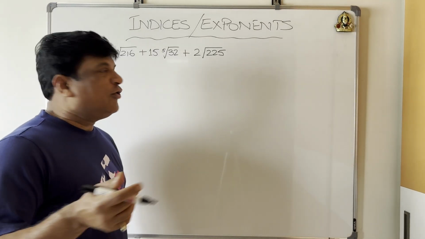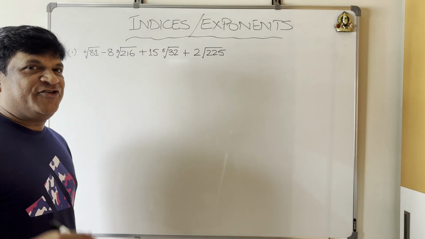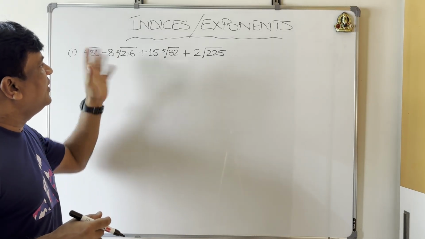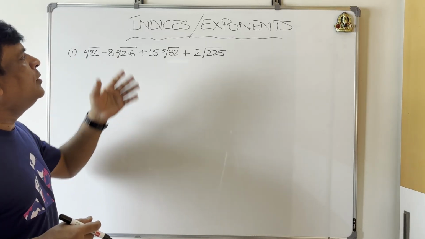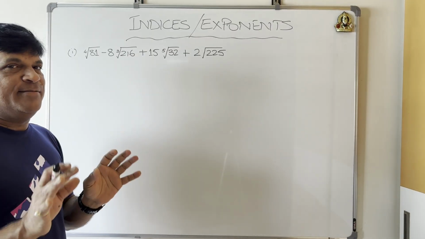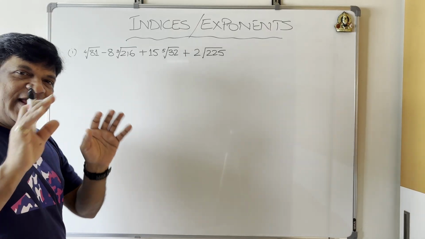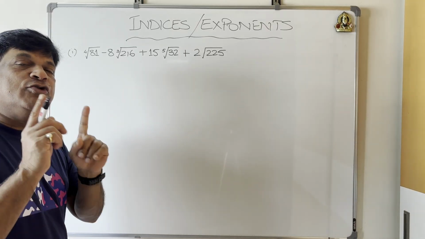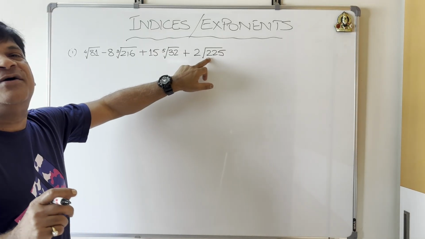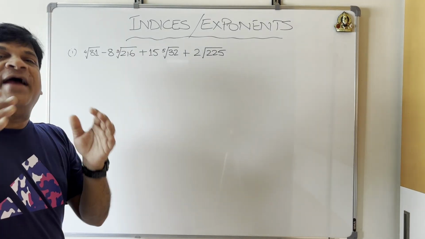Okay, let's look at another example. The moment you see this particular question, aren't you confused? There are a lot of numbers, a lot of square roots, fourth roots, third roots, fifth roots and all. Let's see how we can tackle it simply. First and foremost thing in any problem is that you need to remove the noise. There is a lot of noise in these terms over here. Let's simplify it to understand it better.